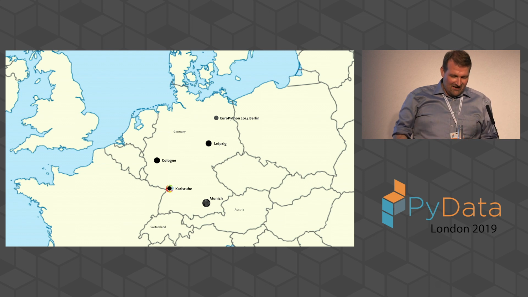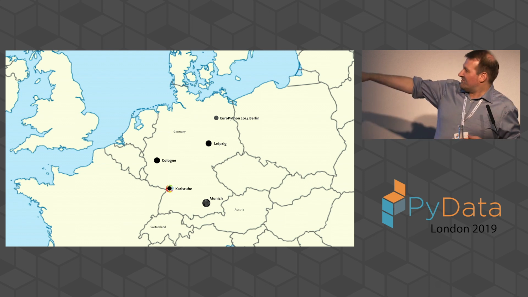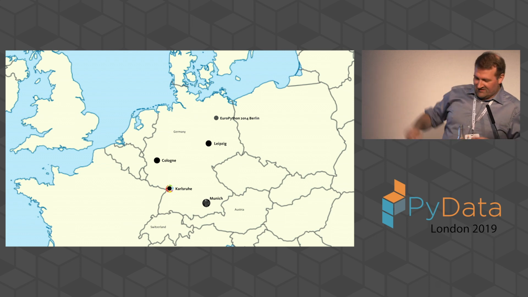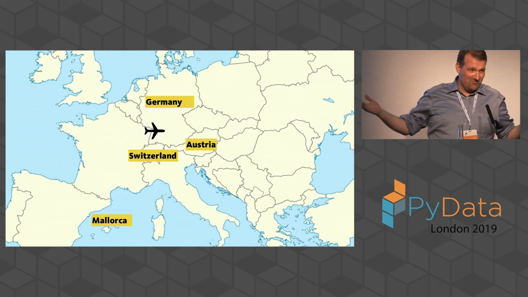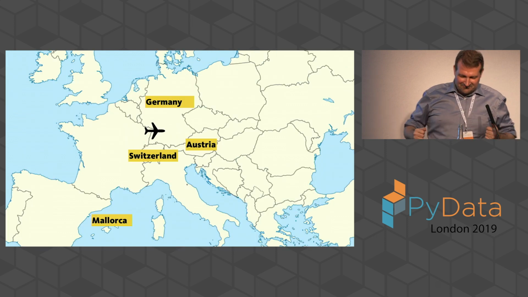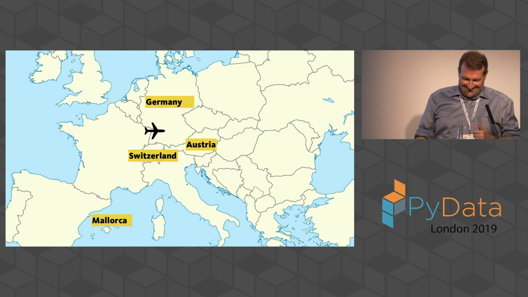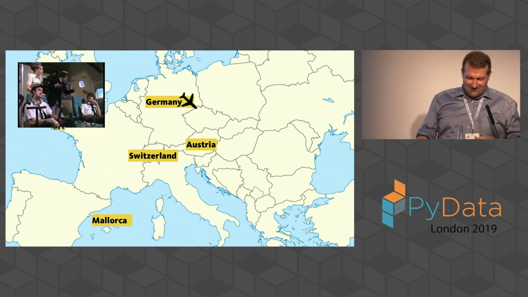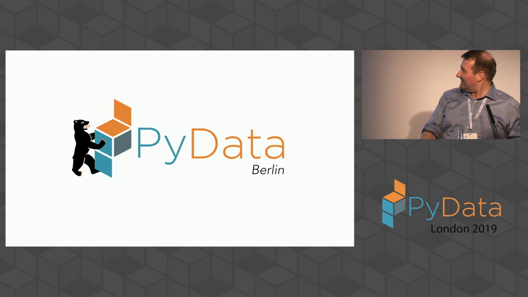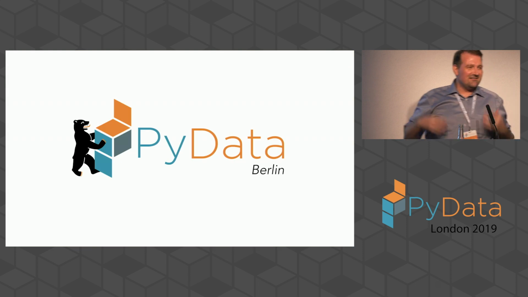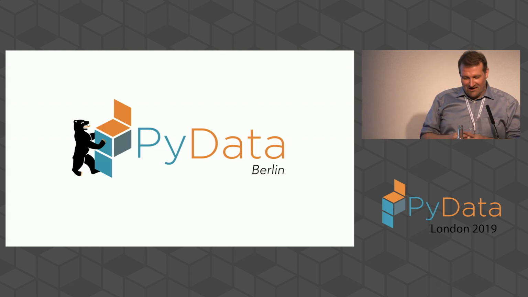And last year we had a problem where to move the conference. Last year we were down in Karlsruhe in southern Germany. So last year we had a real challenge. Where should we move the conference? So finally, oh no, this is the full animation. I didn't plan for that. Okay, but actually we decided let's go to Berlin, and a nice thing happened.